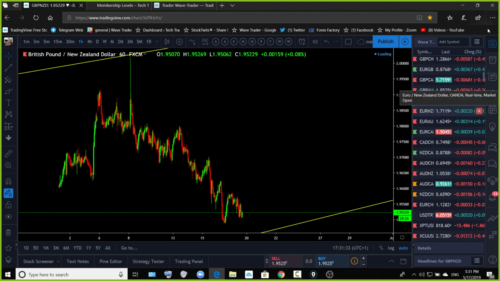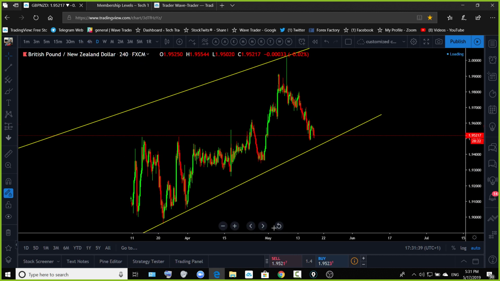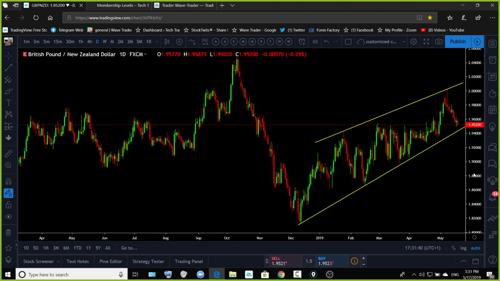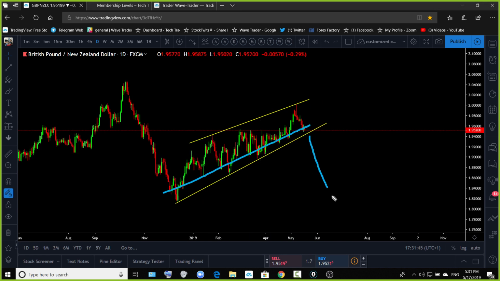All right, so pound New Zealand dollar. This weekly correction to break and continue to go lower, and this wave to happen. Okay, we still can see one more up move on 4-hour time frame like that, one more up move. Okay, and then drop. So any bigger 4-hour correction, just look for that to continue the trend to the downside.